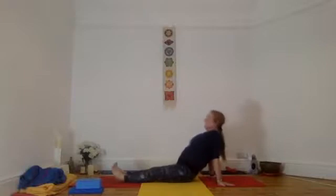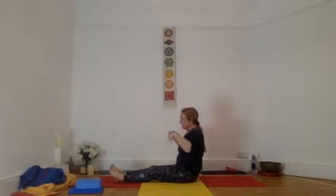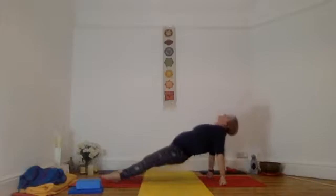Okay, coming down. Now think about your wrists. Give them a bit of a wrist rotation. Did they like that hand position, or were they like, no, sorry, didn't work, didn't like it? Choose a different one. So this time I might choose my fists. Go up again. Yes, that's quite comfortable.